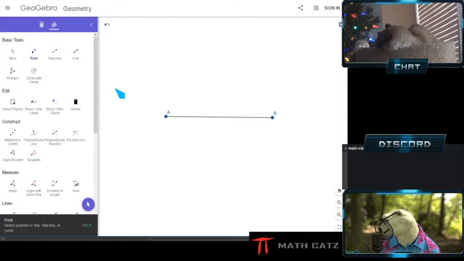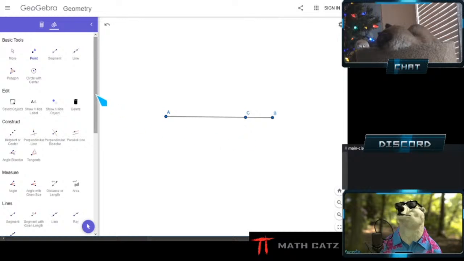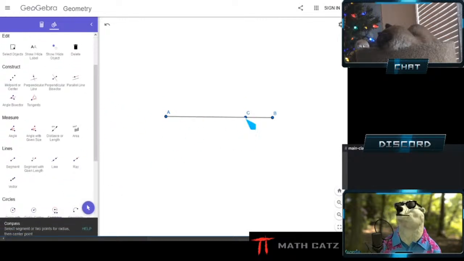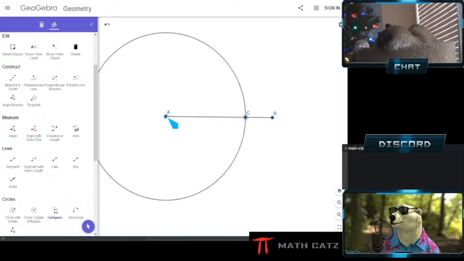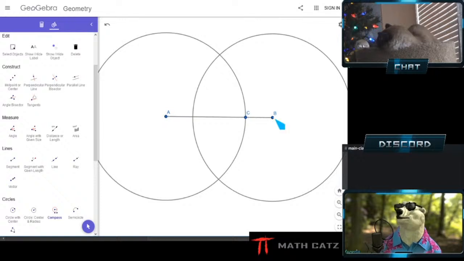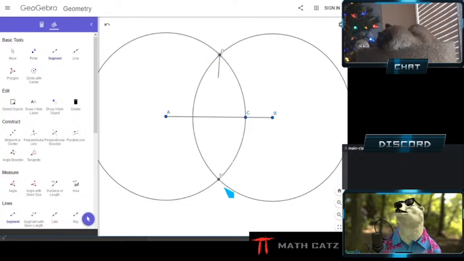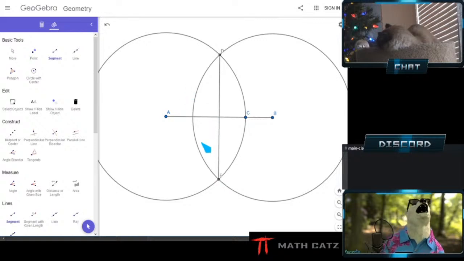I need to pick a point over halfway. From A over halfway, let's say over there. Then I'll go to my compass tool, make a circle centered at A, and then copy that circle to the other side. That gives me my 2 points, called D and E in this example, and we have our line when we connect those two, perpendicular and cutting the original line AB in half. Perfect, we've done that many, many times.